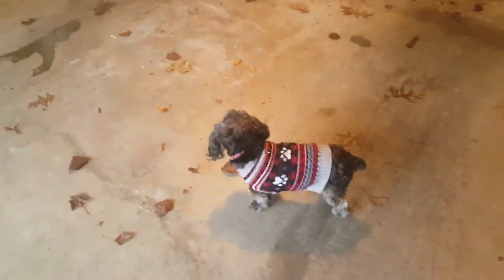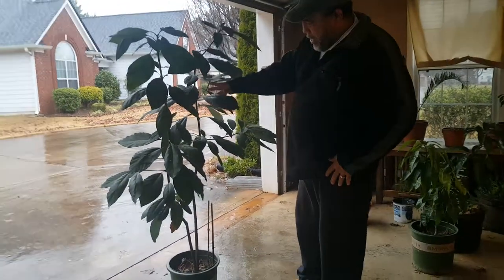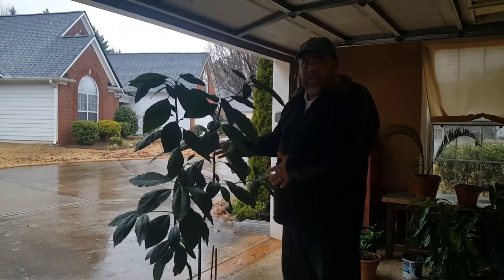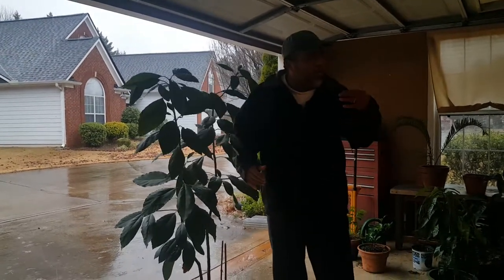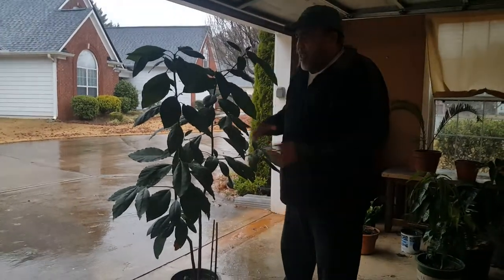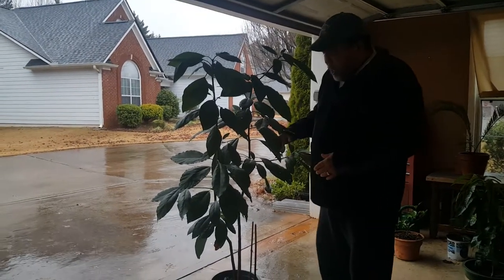So this tree here, I want to keep it around about 5 feet. It's about 5'2", somewhere around there. Since I do have it inside the garage now and it doesn't get as much light as it normally would, I have a window over here, but it doesn't supply enough lighting. But it gets enough light to get through the winter here inside my garage.